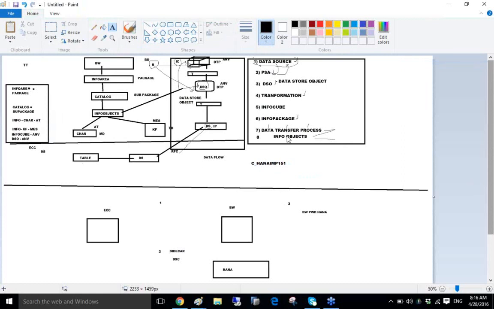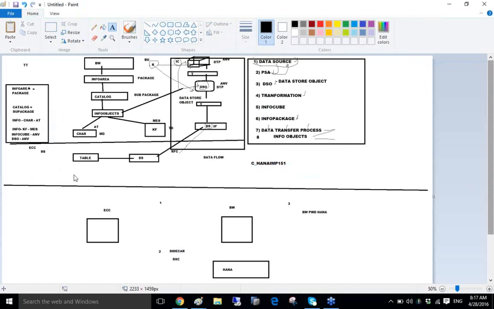So next we have one more question. Can we use BODS or SLT for transferring data from BW to HANA? Yes, you can do it using SLT and BODS also. But you can only transfer data from BW to HANA using tables. You can use BW tables, and use SLT to transfer to HANA.